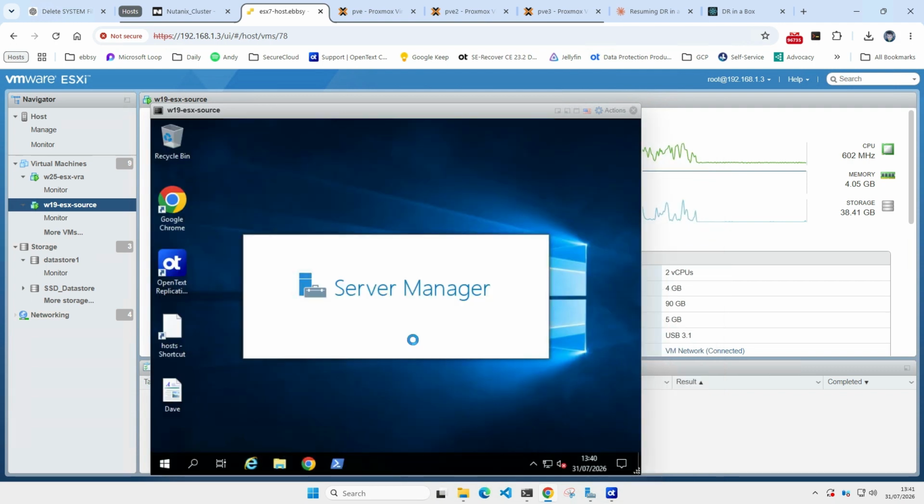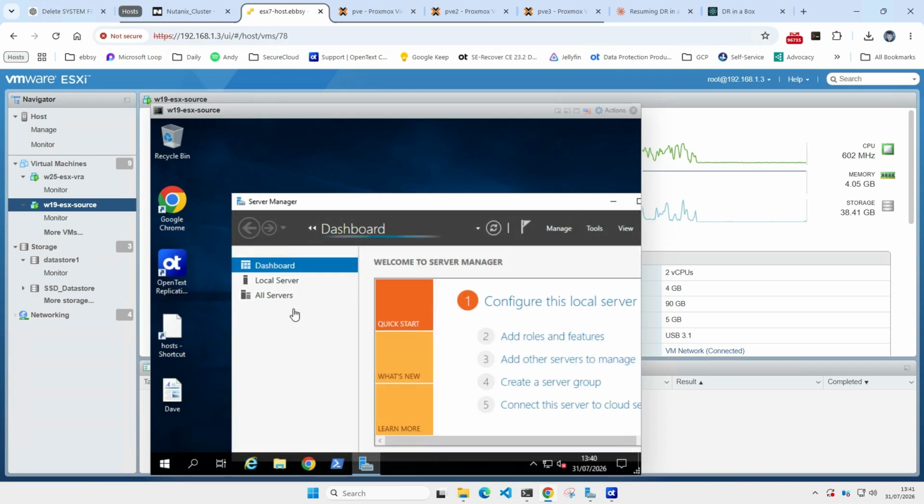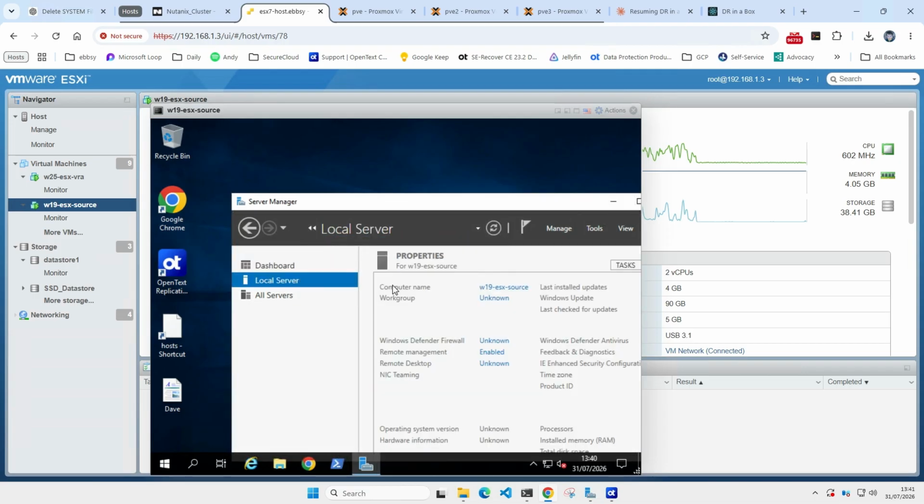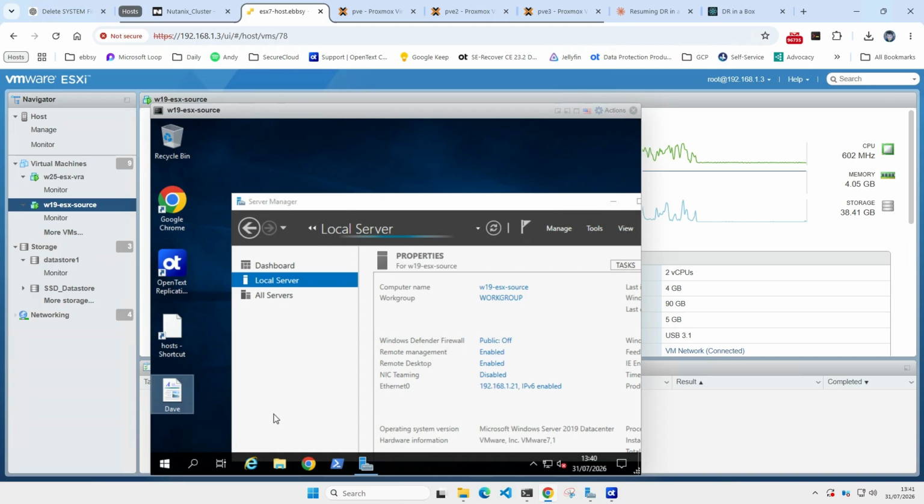So what we'll be able to see here is just the host name of the machine. I've got a file on the desktop called Dave there, or maybe just change it to Andy. So that's a live source machine that's currently protected, or being migrated, to my out-of-the-box target, the jump machine. So we can do a failover of that. So we'll go back to out-of-the-box.